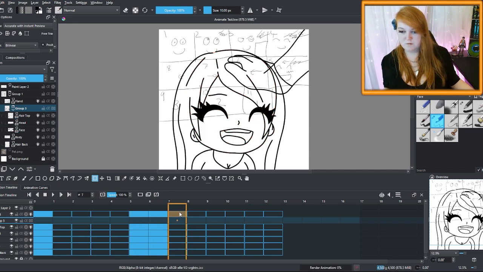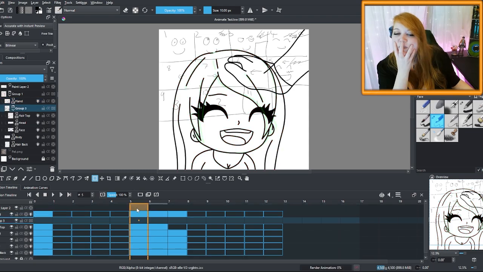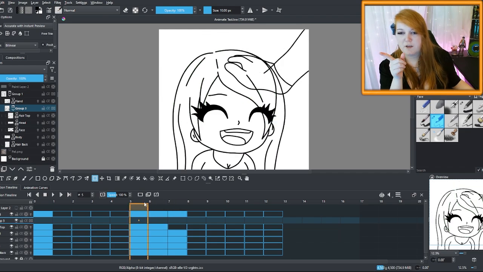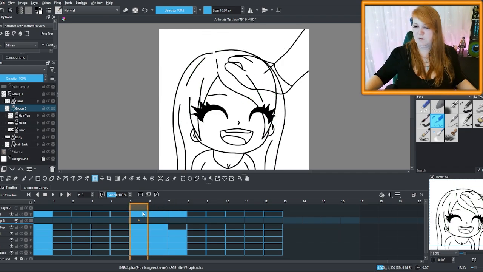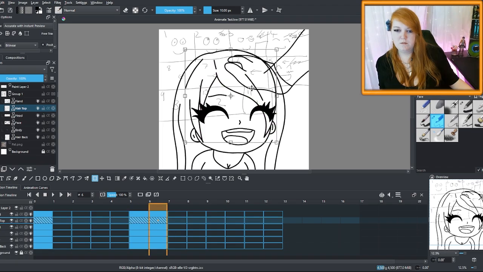Clone keyframes. Paste keyframes. Why is that red? Why is it all red? Is it actually just that my computer isn't handling it very well? Is that maybe what's wrong? Why is there no hair back in this one? Why is the hair moving and nothing else is moving? Right, okay. So I can't do what I was doing there. That was wrong. Am I going to have to line this up?